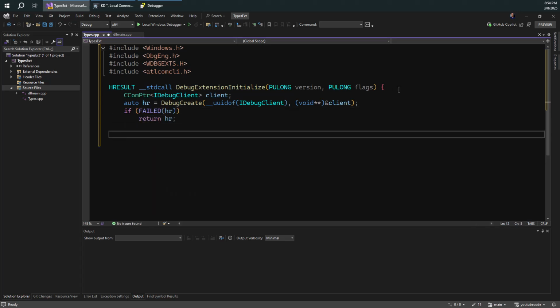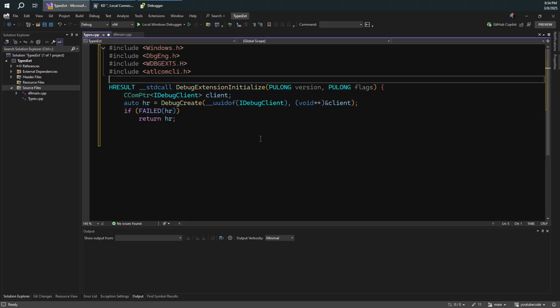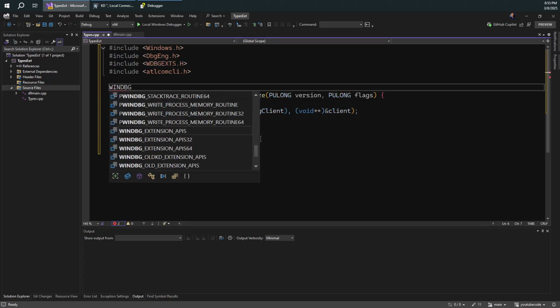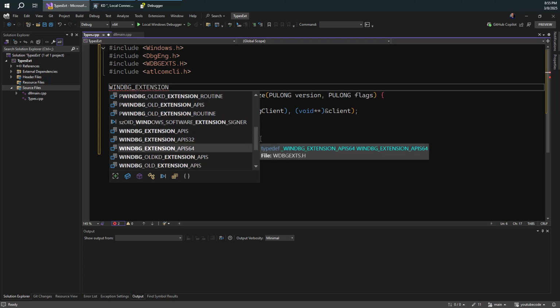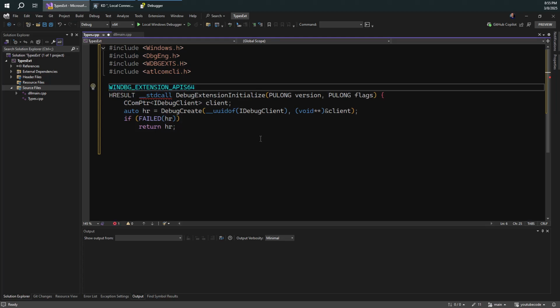What we want to do here, in order to get support for some nice macros that you get with WinDbgExt, is initialize a data structure called WINDBG_EXTENSION_APIS. And you can see there's 64 and 32. Technically, we need a 64 version. I'm going to create the 64 version of this DLL, although we can, of course, technically compile for 32 as well.